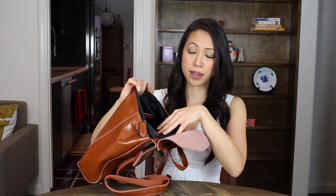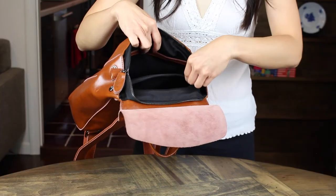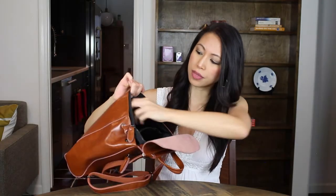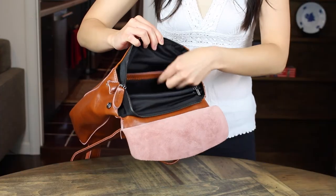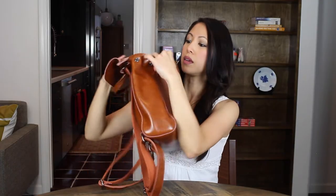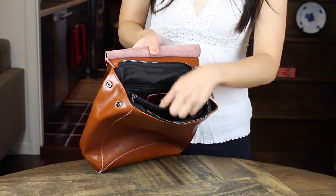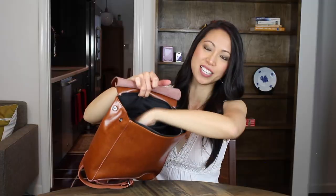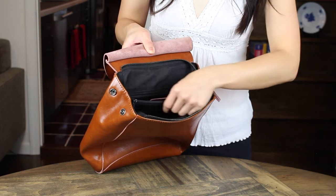It's pretty spacious inside. I can generally fit a point-and-shoot camera, a light sweater, snacks, and a water bottle. It has a lot of organizational compartments — there's a center compartment with a zipper that easily divides the inside into two parts, an easy-access pocket for grabbing things quickly, and another zipper along the back for things you might not want to lose easily.